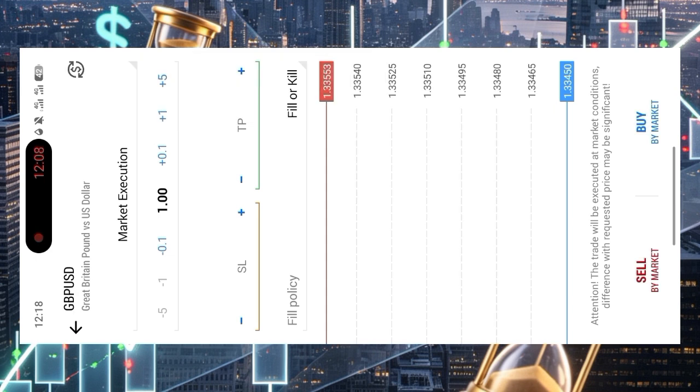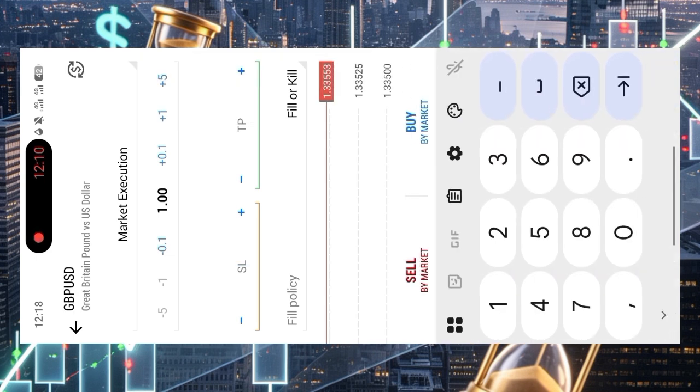Then you put in your stop loss and you put in your TP. So let's say, for instance, your stop loss is 1.33500 and your TP is 1.45000. After you've done this manually, before you click a buy or a sell, I would actually advise this for most beginners, because it just helps you to keep track of whatever you are going to be risking in that trade.